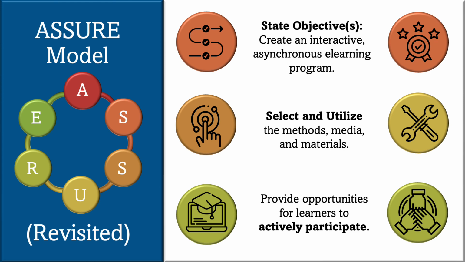Based on this objective, we need to select and utilize the methods, media, and materials that will allow our learners to access and complete the program by themselves on their own schedule. Additionally, as indicated by the examples already provided, we need to identify technology that allows opportunities for our learners to actively participate in the program by making selections, learning about character case studies, and typing reflections.